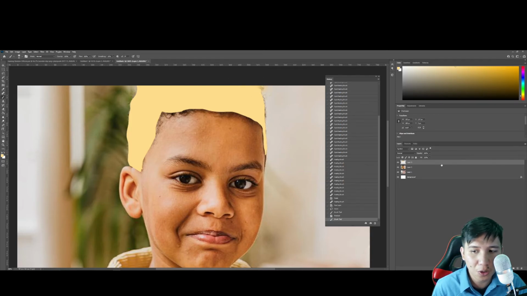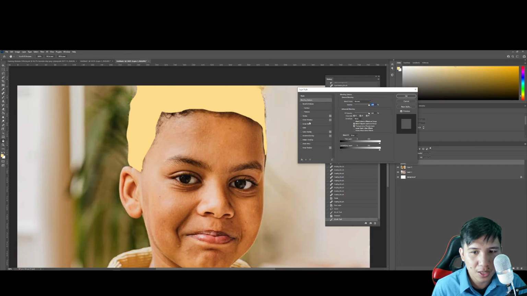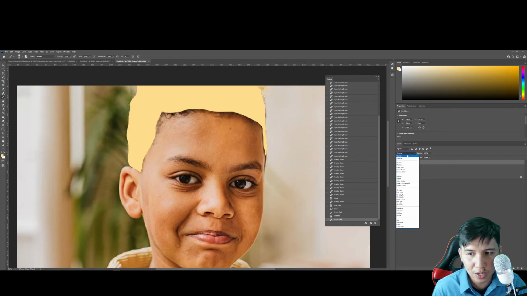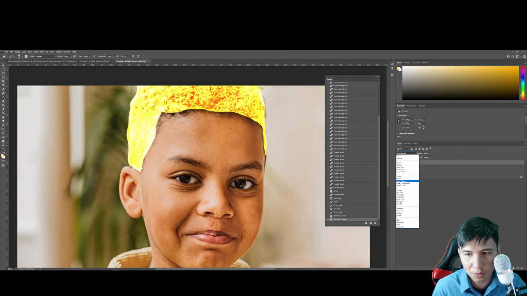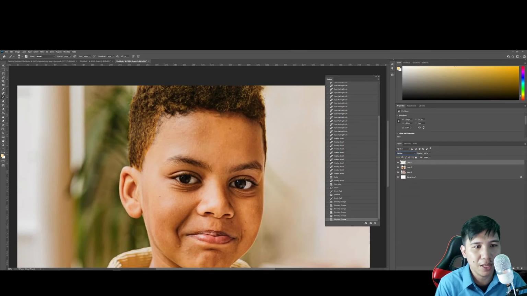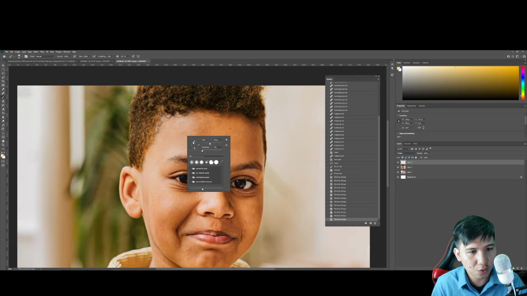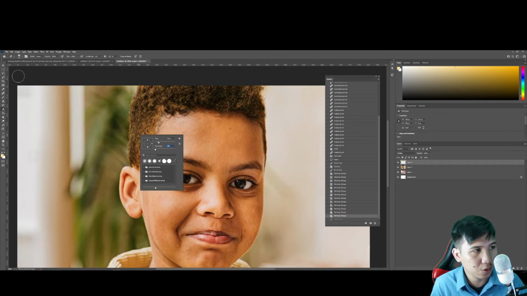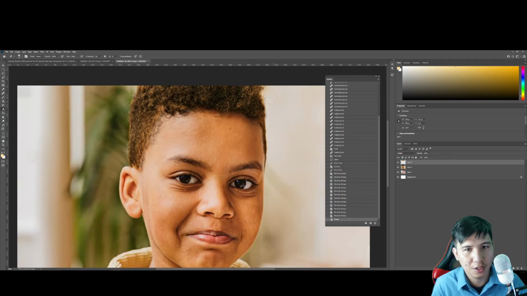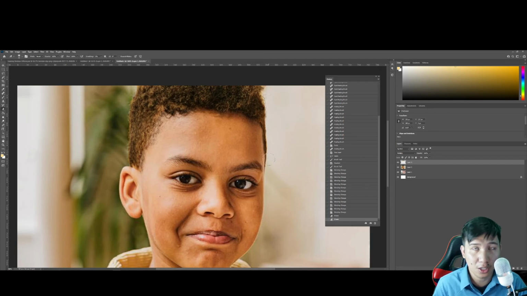We can now double-click on the layer. Okay? And we can now just simply use what we call the blending of layers. So, we can simply multiply. We can overlay the colors. Pero I prefer using multiply para mag-blend talaga siya. So, napansin nyo, nag-change yung color niya. So, we have here multiply. And I can now just simply remove or erase the parts na magmukhang maayos. Yan. Para mas maging clean. See? So, you can actually change the color of your hair.